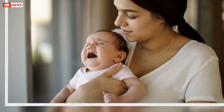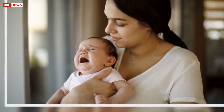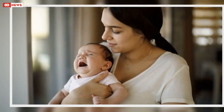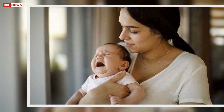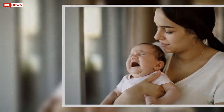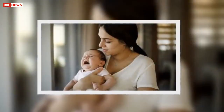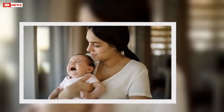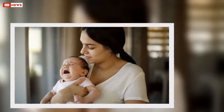"Even as a mother of 4, I was very surprised to see the result," Kumi Kuroda, from the Riken Center for Brain Science in Japan, said. "I thought baby awoke during the laydown is related to how they're put on the bed, such as their posture, or the gentleness of the movement." While the experiment involved only mothers, Kuroda said the results would likely be the same for any caregiver.